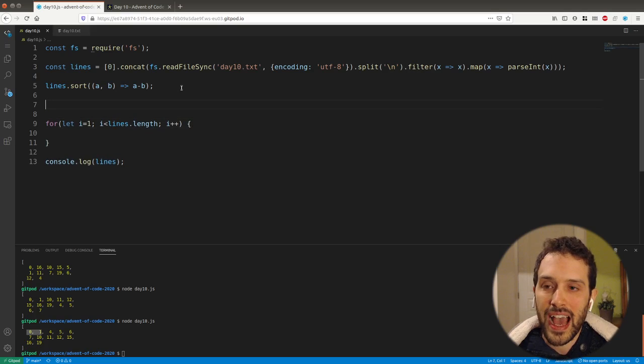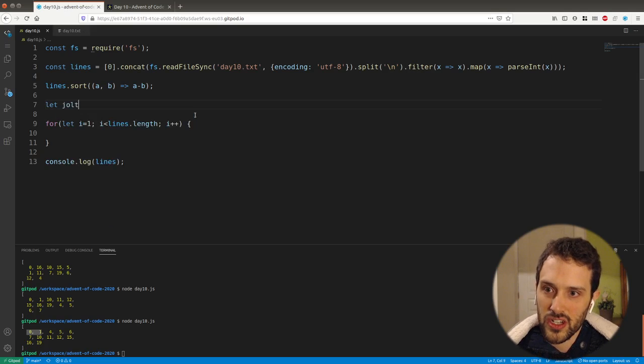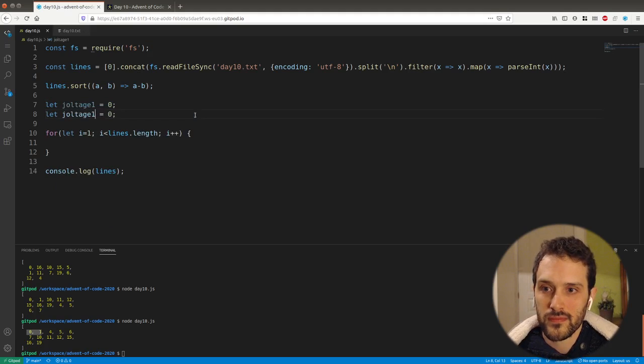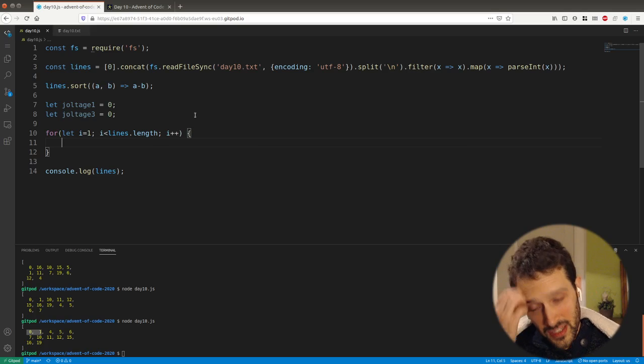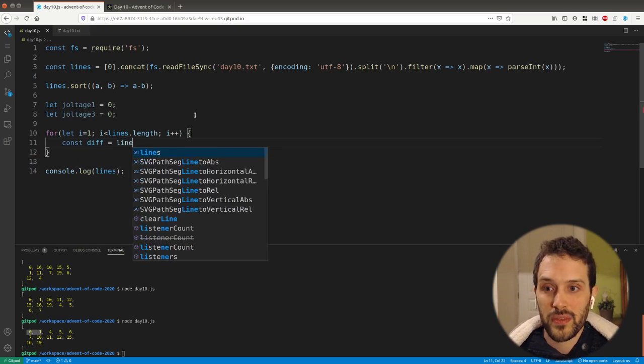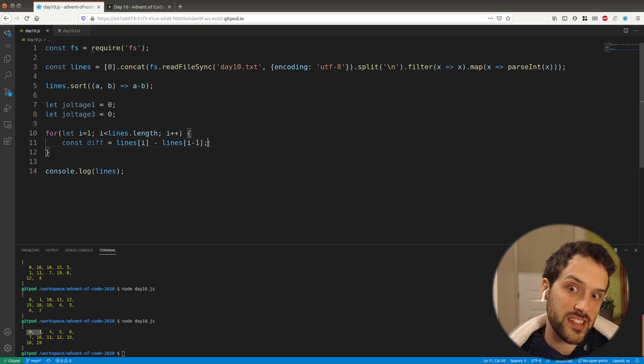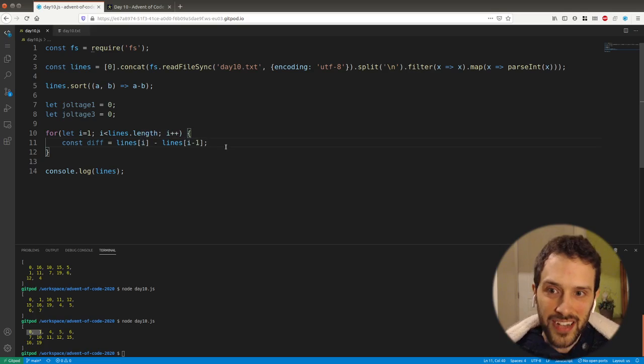And here we have to count the voltage 1 and voltage 3 differences. So we're going to have something that we call diff, and this is going to be equal to lines of i minus lines of i minus 1, because we start at 1. The first element is going to be lines of 1 minus lines of 0, so we are not out of bounds of this array, so everything is good.